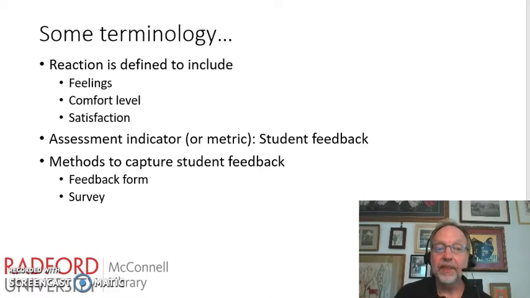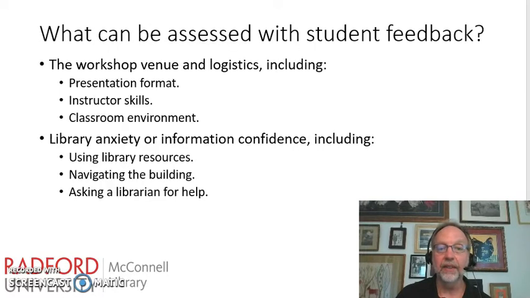For the purposes of this course, reaction is defined to include things like feelings, such as how do you feel about our IM chat reference service? Comfort level, how comfortable are you asking for help? And satisfaction. How satisfied or happy are you with the information presented today? The assessment metric or indicator is student feedback, which can be gathered in a number of ways. And the methods to capture student feedback are often feedback forms and surveys.